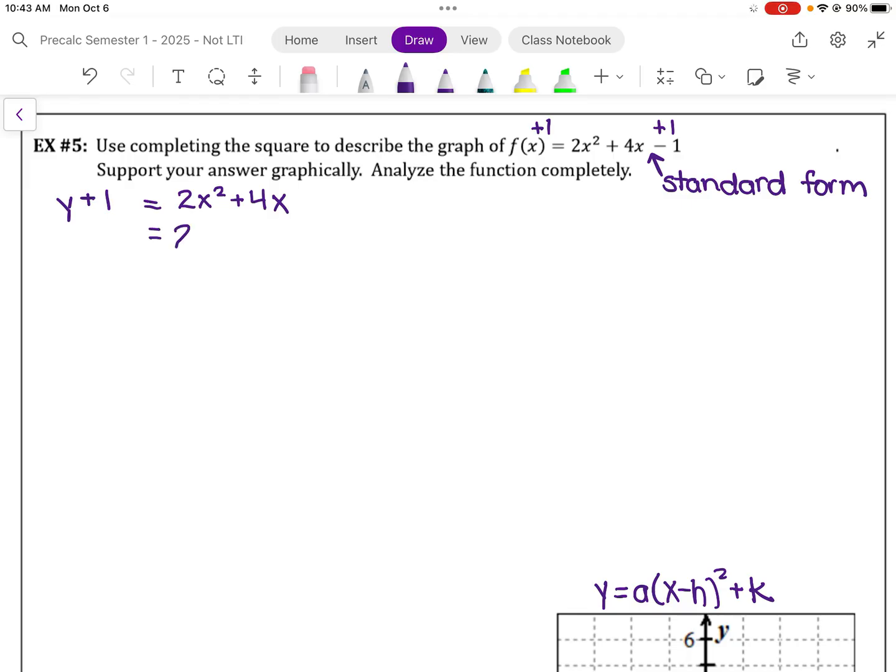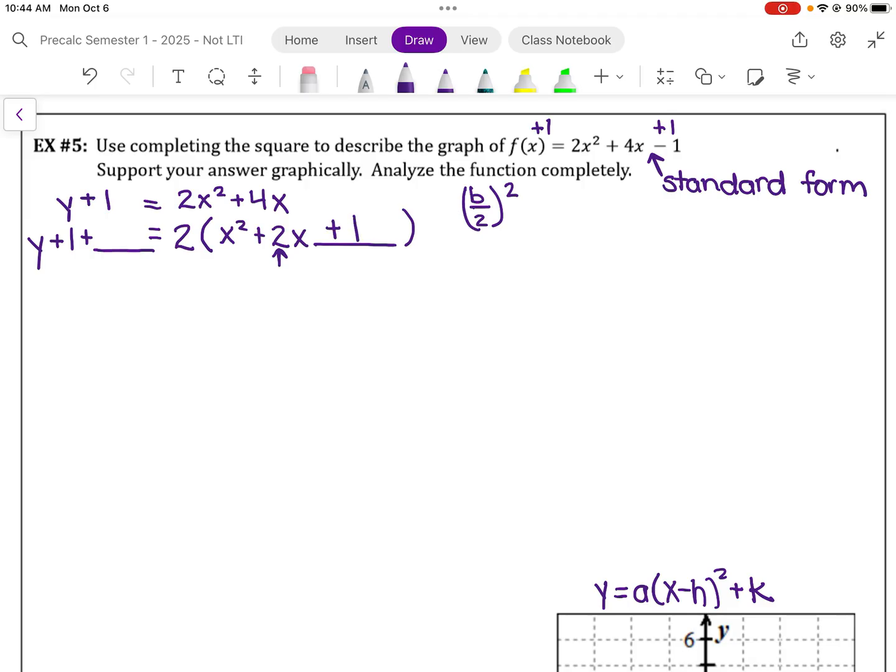So here's what I mean by that. I'm going to factor out 2, which is going to leave me with x squared plus 2x. I'm also going to add something there. And then on this side, whatever I add to one side, I must also add to the other. Hopefully that'll be enough room. And when you're like, okay, so what do I add to both sides? You add b over 2 squared. So here's what that means. This is b, the middle term there. So 2 divided by 2 is 1. 1 squared is 1. So I am adding 1 to that side.